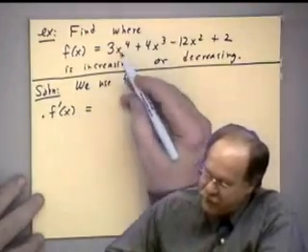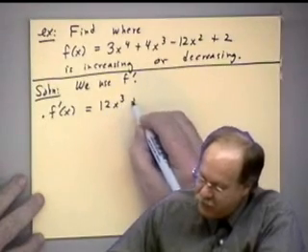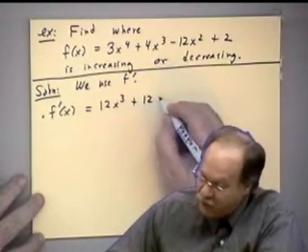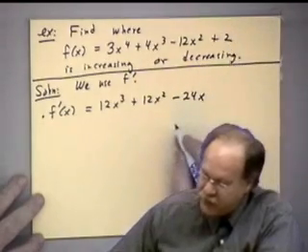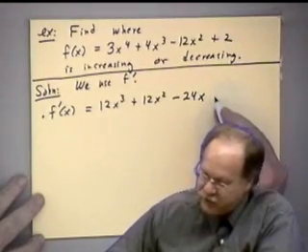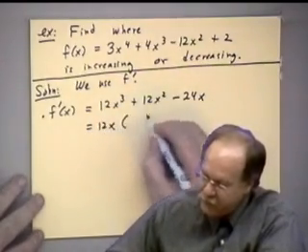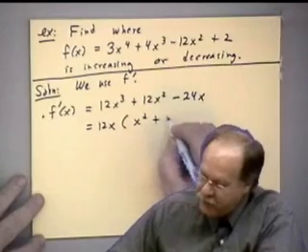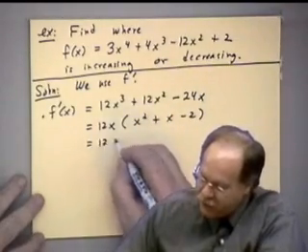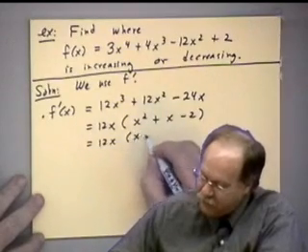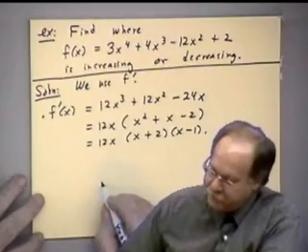The derivative f prime of x coming up here is going to be 4 times 3, that's 12x cubed, plus again 4 times 3, which is 12x squared, minus 24x, and the derivative of 2 is constant, so that's just a 0. Here I notice I can factor out a 12x, so I do that. I get x squared plus x minus 2. And then I also notice here that I can factor this, so I go ahead and do this. Anything that will make it convenient for me, I will do. x plus 2 times x minus 1 works fine.